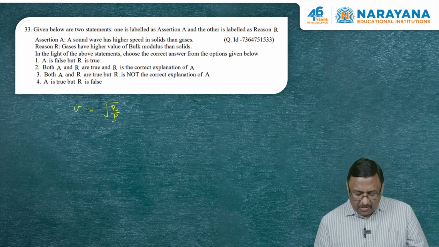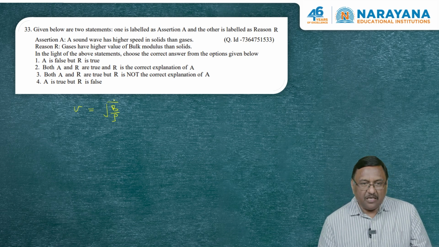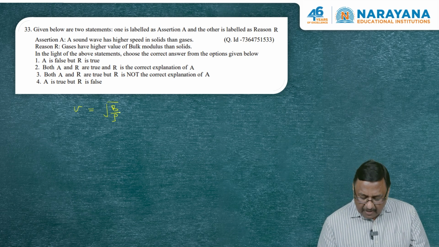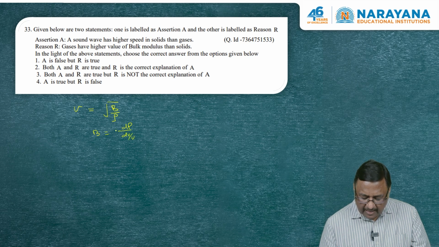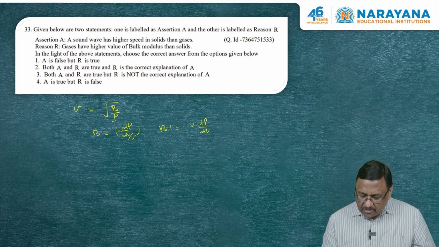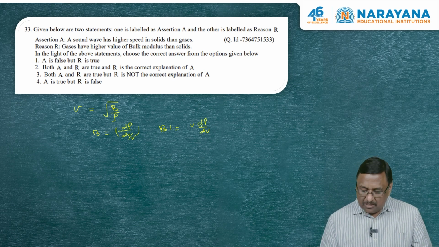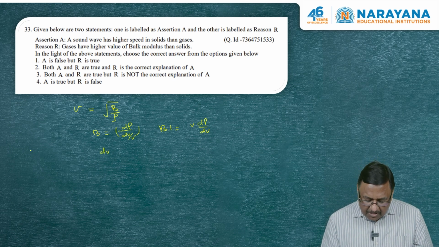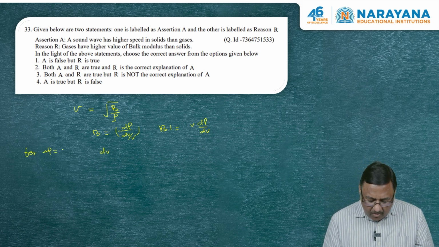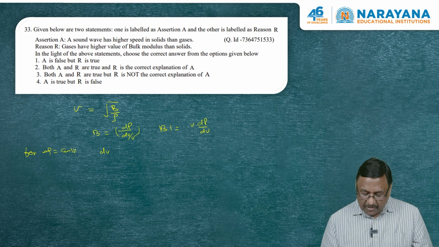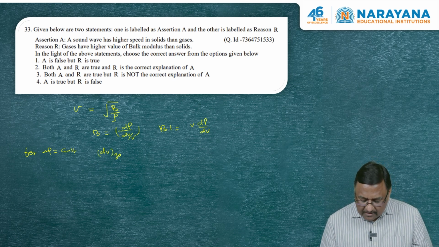This question has already been asked in JEE previously also. If I talk about B and rho, I can explain it very easily: bulk modulus is going to be dP divided by dV upon V with a minus sign. If I write the bulk modulus magnitude here, it is V into dP divided by dV. One thing is obvious: for the same change in pressure, the change in the volume of the solid is going to be less in comparison to the change in the volume for the gas. So for the same change in pressure, if I consider delta P to be constant, I can write delta V for gases is much larger than dV for solids.